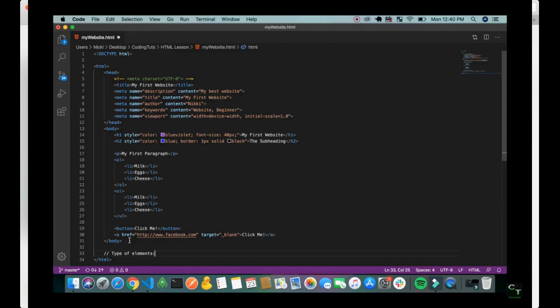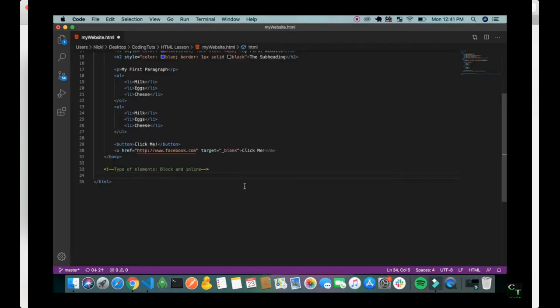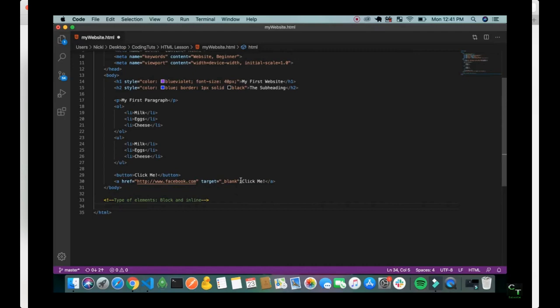Types of elements are block elements and inline elements. Okay, now the types, the block elements.